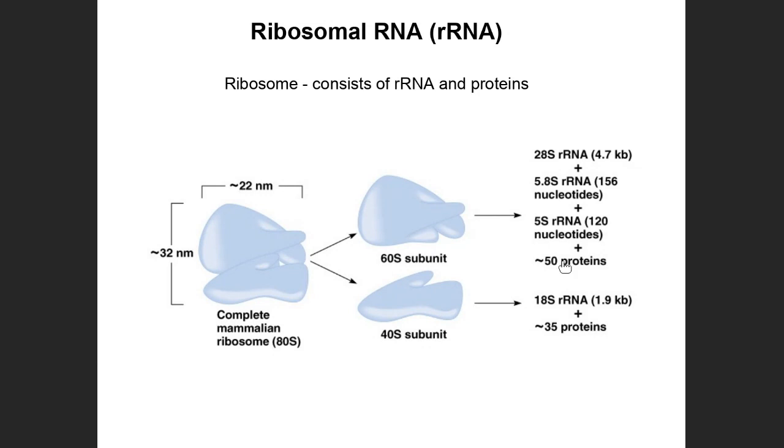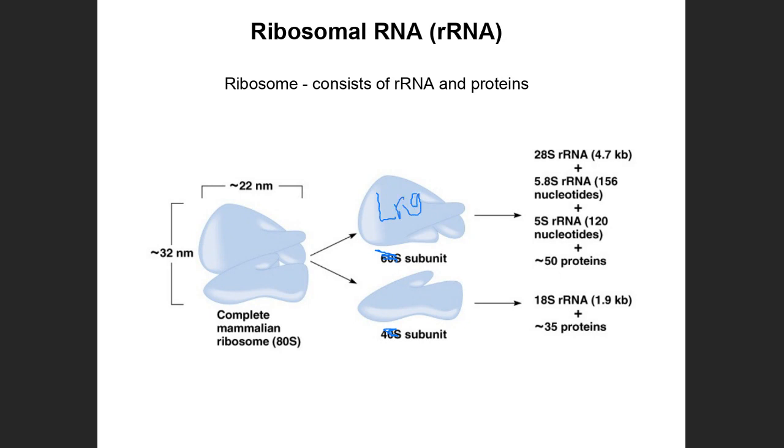I'm not going to test you on this here, but it's just showing you there are different types of ribosomal RNAs that will come together with these proteins, and then there are other ribosomal RNAs that will come together with these proteins to form these two guys. Well, this is more technical than I want you to be. So scratch out these numbers, but keep the subunit.